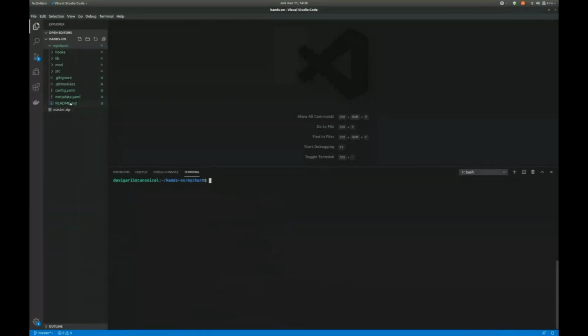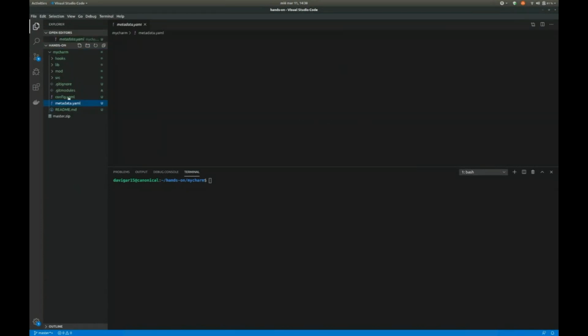what we are going to do is deploy a MongoDB, or rather develop a MongoDB charm. So the first step I recommend you do is starting with this metadata.yaml.